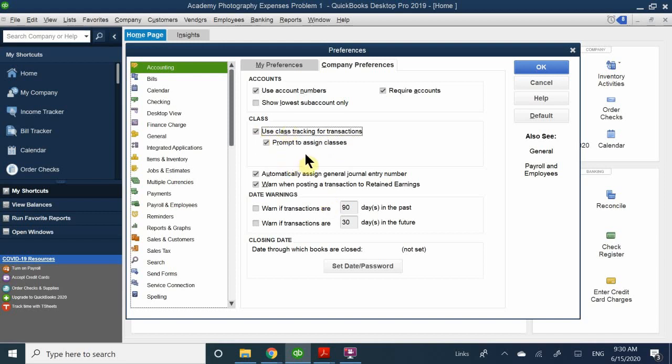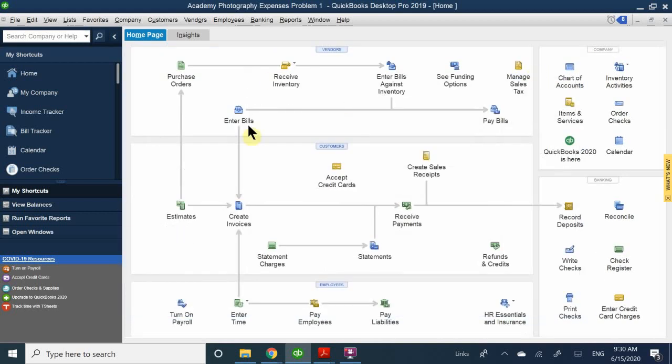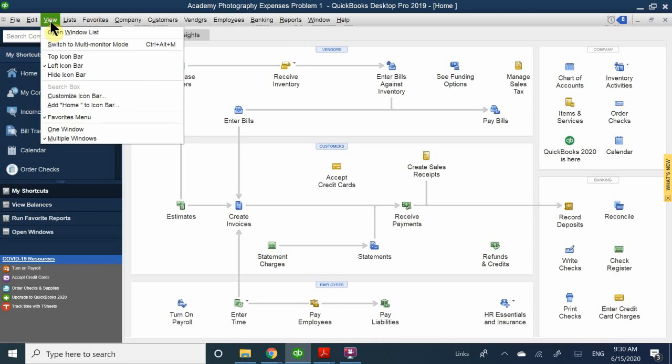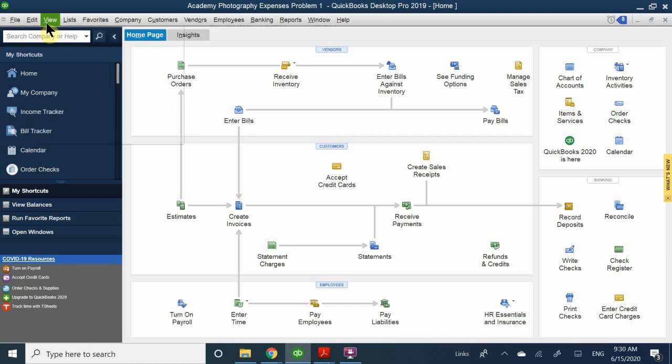So once you've selected this, you're going to click OK, and then it may or may not change something. Now every time you fill out a form, it's going to require you to enter a class. Okay? So let's go ahead and determine if we even have those classes, since we just activated it, right?